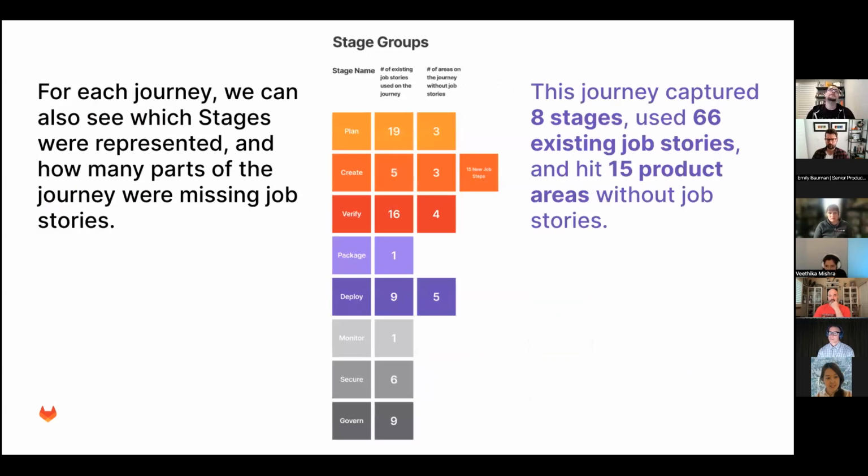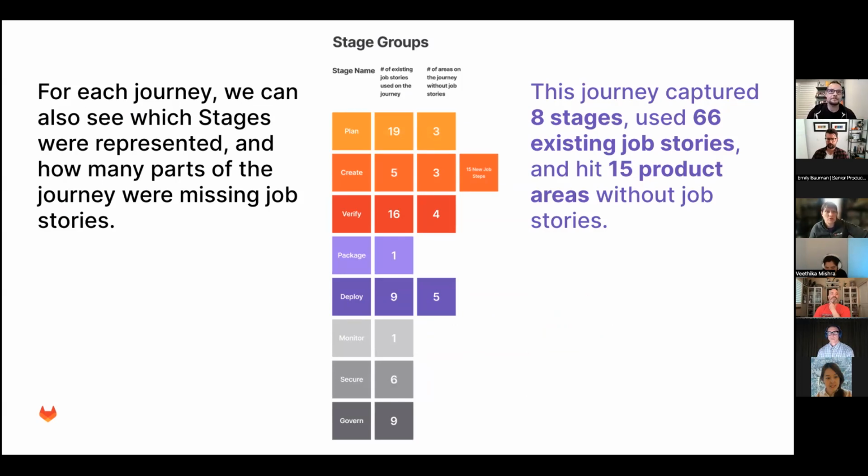You can also take a look at how the stage groups were represented on this path, right? So for this path anyway, it touched on 8 different stages, used 66 existing job stories, and touched on 15 product areas that don't have a job story yet.